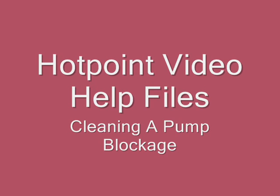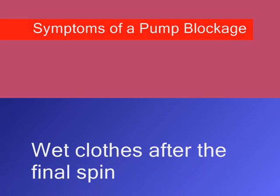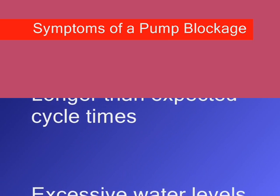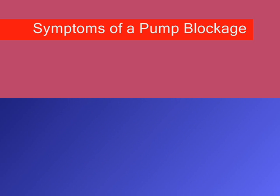Your appliance may display one or more of the following faults: wet clothes after the final spin, longer than expected cycle times, excessive water levels at the end of the cycle. These may all indicate you have a blocked pump.